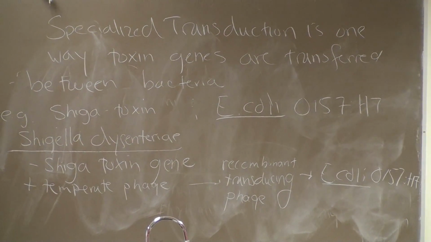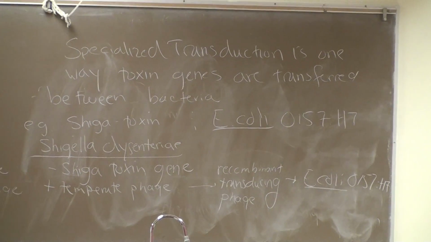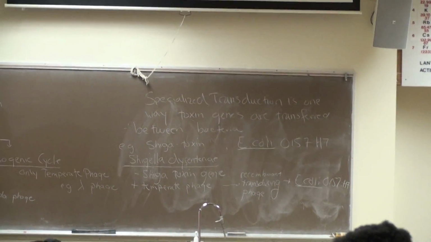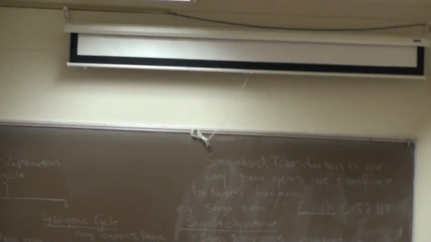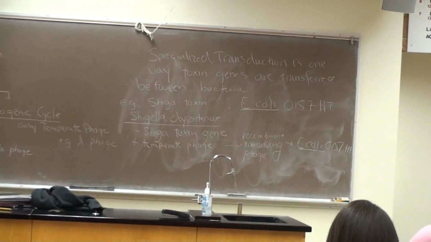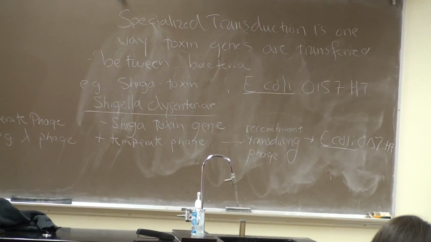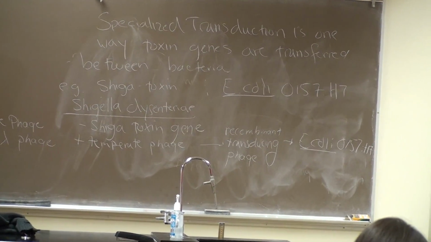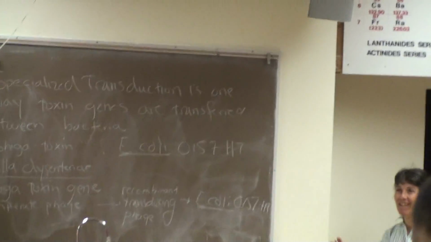So we see that specialized transduction is a powerful force by which new emerging bacterial pathogens have evolved, new toxin-producing strains of E. coli, for example. And this means, you guys, that in your lifetimes you too will be witnessing the evolution of new bacterial pathogens, new toxin-producing strains of maybe E. coli. So this is a powerful force in the evolution of new pathogens. And again, we see that viruses are the delivery trucks of the donor bacterial DNA to new recipients.